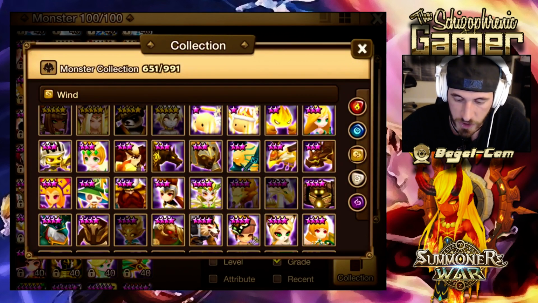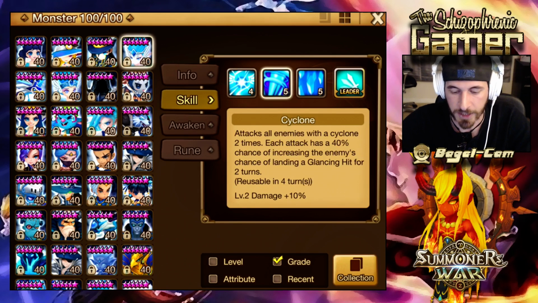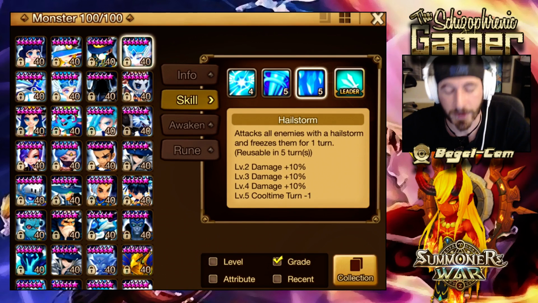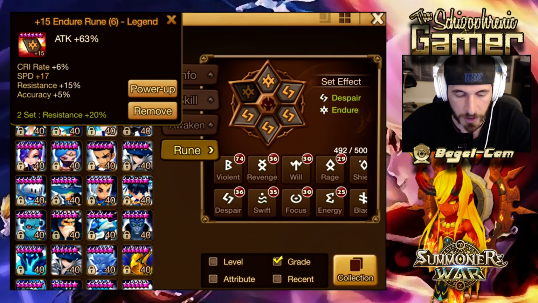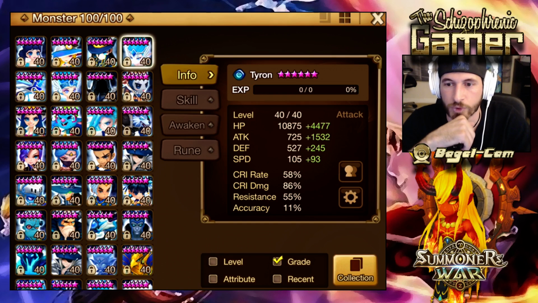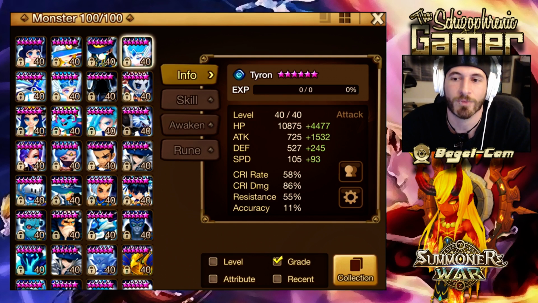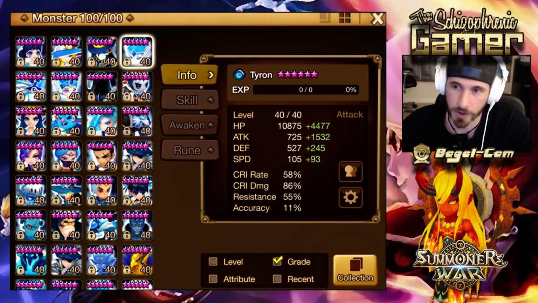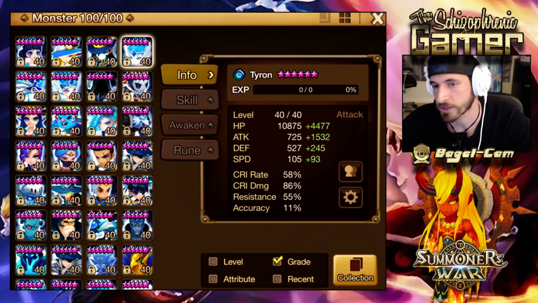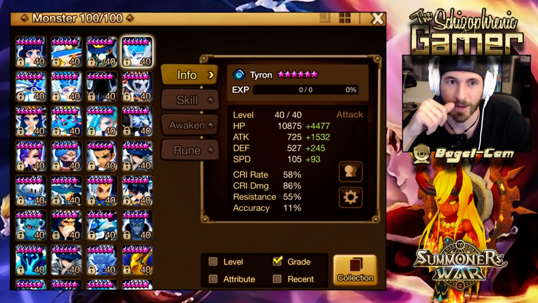Double AoE, just generally speaking, I like to do Despair on double AoE monsters. Tyron has AoE, area of effect skill, which means he does something to all the enemies. So I like to do Despair on Tyron. He's speed attack. I've had him runed with the same runes for forever. I know you're gonna be like, that rune set doesn't make sense. Why not Focus? Focus would be better on him. He's been runed for forever. I never changed his runes. He works. I'm just gonna leave him as is. But he would work much better with Focus. So yeah.